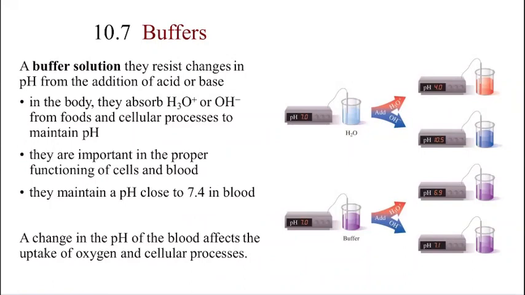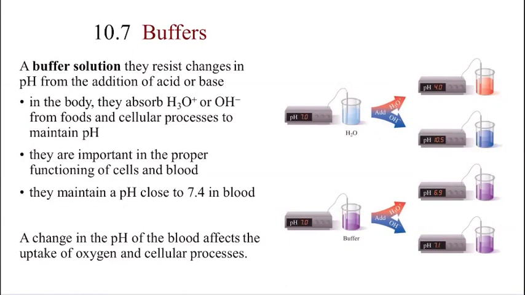Now, the buffer system that we have in our blood is based on carbonic acid, okay? But it maintains the pH of 7.4 in our blood because of the biochemical reactions that are actually working under those pH conditions, okay? Now, understand that the pH of our blood is actually affected by respiration. So changes in the intake of CO2 or release of CO2 in the body can affect that pH.